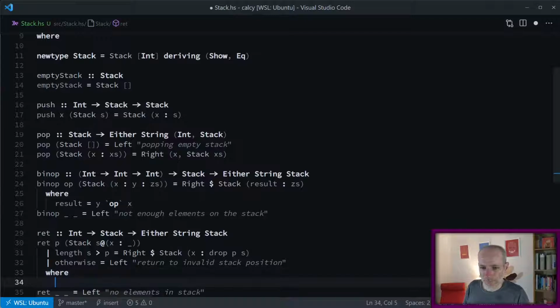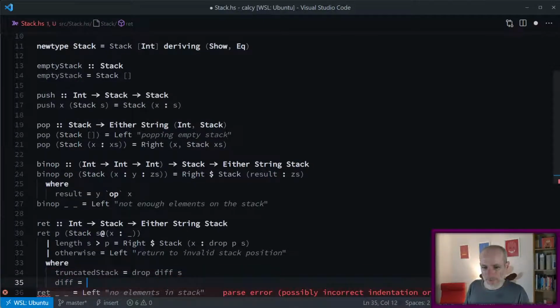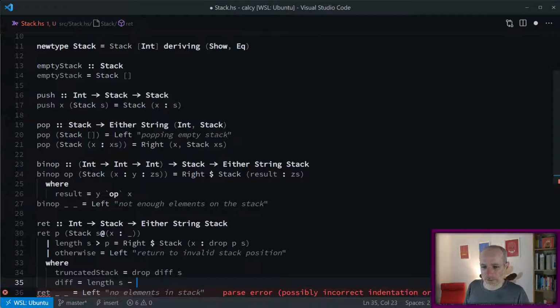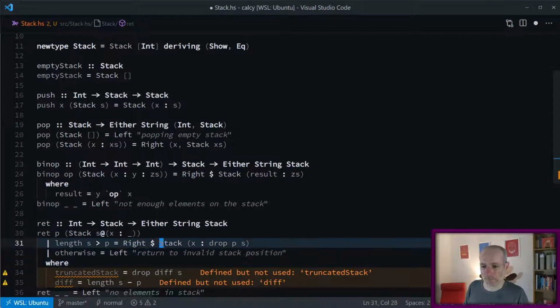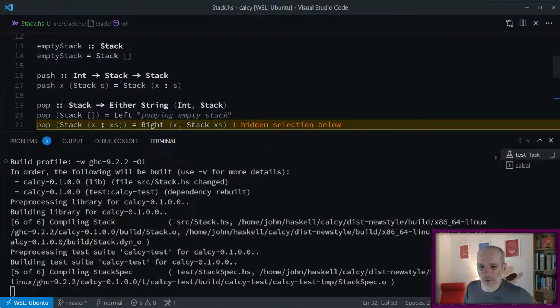So where truncated stack is drop difference from S, and the difference is the length of S minus P. This is truncated stack. Okay, does that work? Probably not.